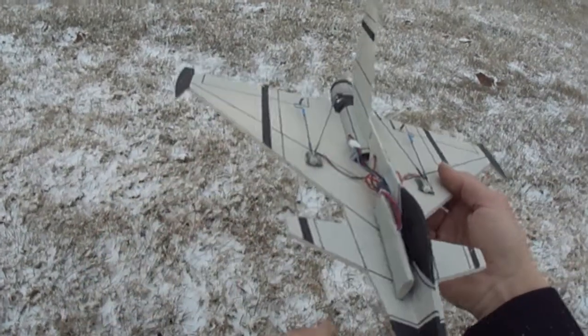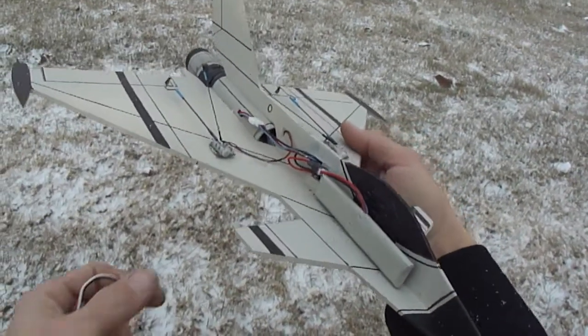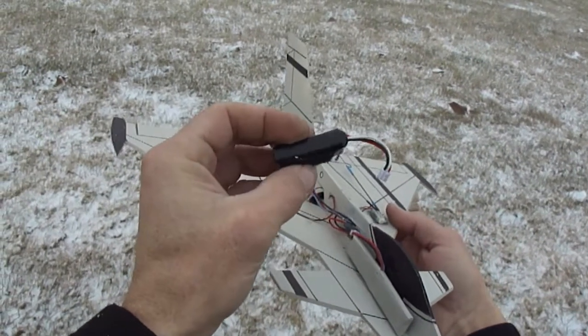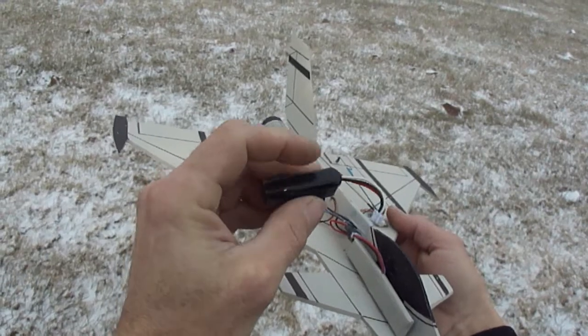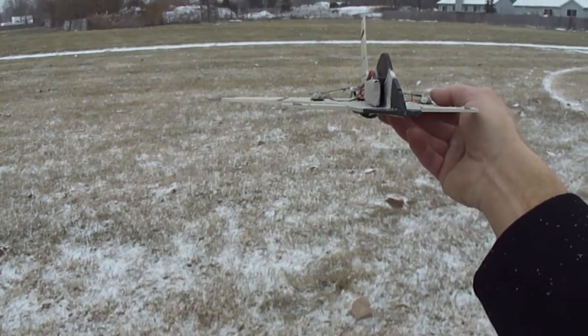Just going to show you some things I've done with my batteries. I took these batteries — and you can do this on a lot of these profile jets — I took this battery and just opened up the plastic, took the plastic right off, and then splayed it open. That way it's nice and flat down your jet.